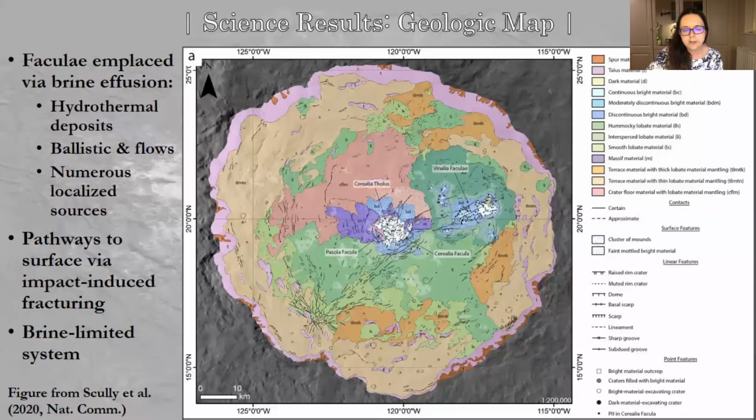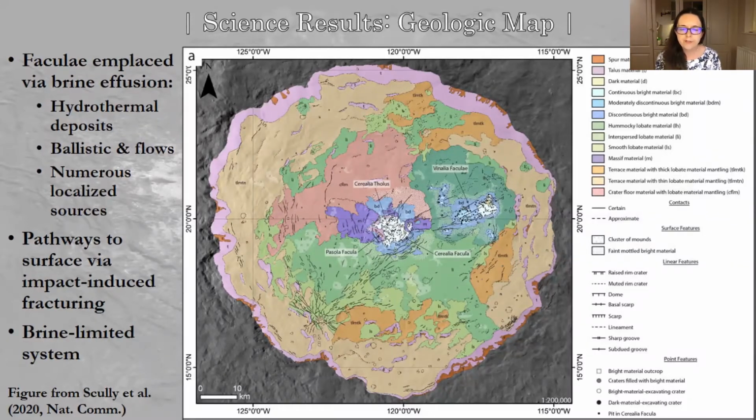Surrounding the central pit in the purple unit, we have high-standing massif material. Throughout much of the interior of the crater floor, we have the green units, which are lobate materials. These are thought to have been in place relatively shortly after the crater formed, as a slurry of impact-melted water ice mixed with salts and other solid rocky particles that sloshed around the crater floor before it solidified. We divide them up also based on texture, which ranges from smooth down in the south to hummocky up in the northeast, the darker green unit.